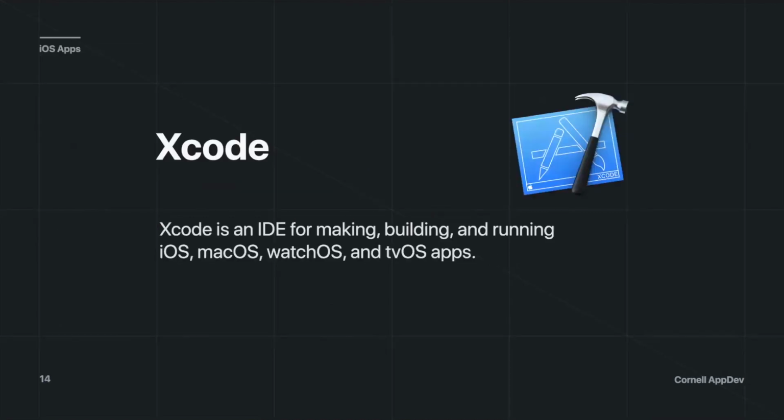Swift is the language, but how will you actually be building these apps? What will you be using? That's Xcode. Xcode can not only build apps for the phone, so iOS, it can also be used for building apps for the Mac, the watch, as well as tvOS. Of course, in this lecture we only have time to cover iOS, but if this course really inspires you, you can venture on to more interesting challenges.